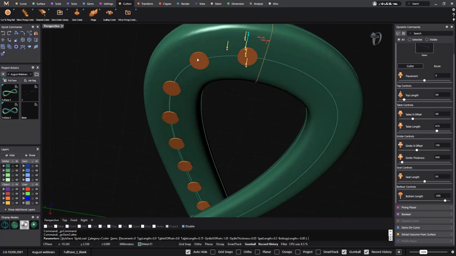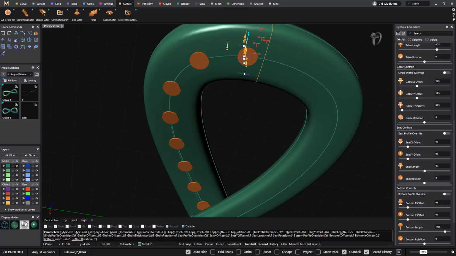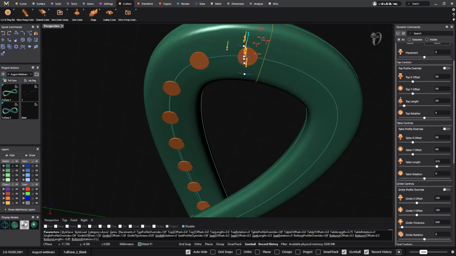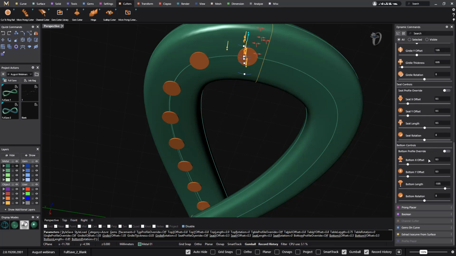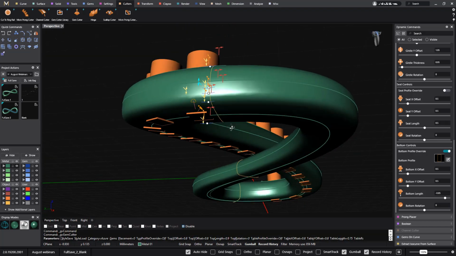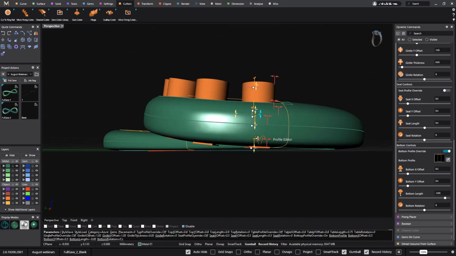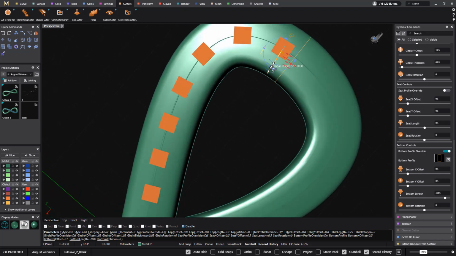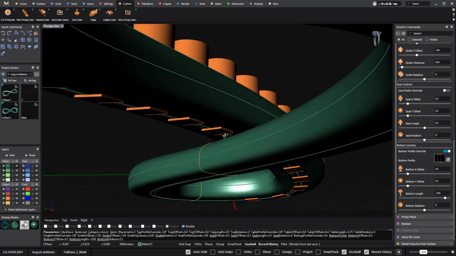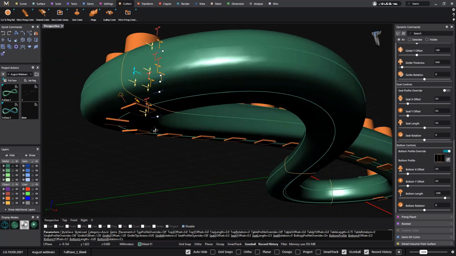What if we want, instead of being round, to be squarish? I just go to Azure, and from the Azure we have all these settings, and here at the very bottom we have the bottom profile override. So I click here, and what I get is the profile selector. So now, as you can see, I get this profile picker, and now I can create any shape that I want. And you have all these settings.